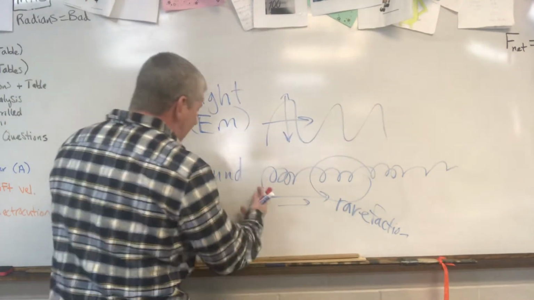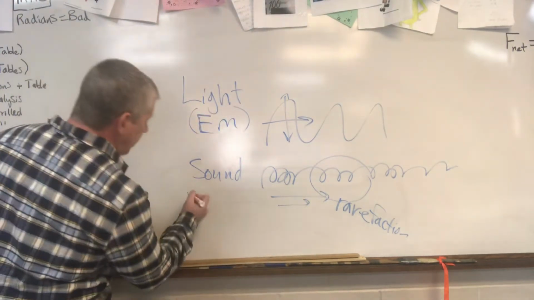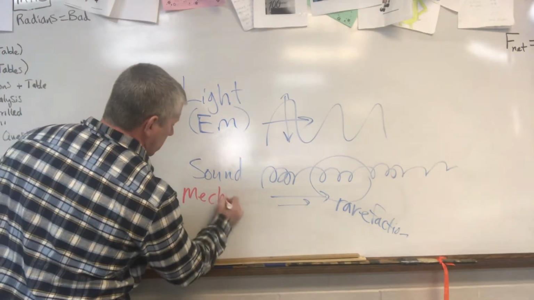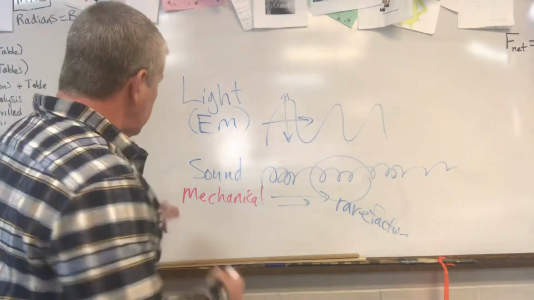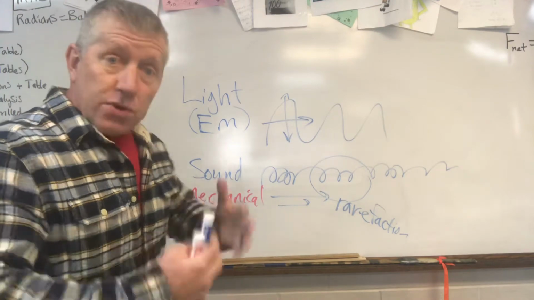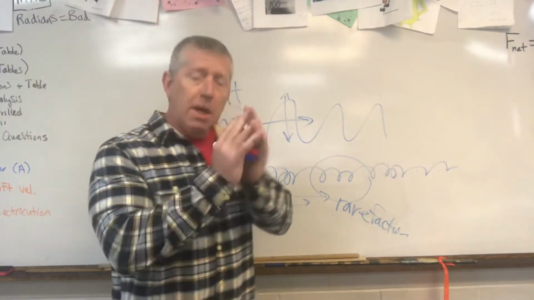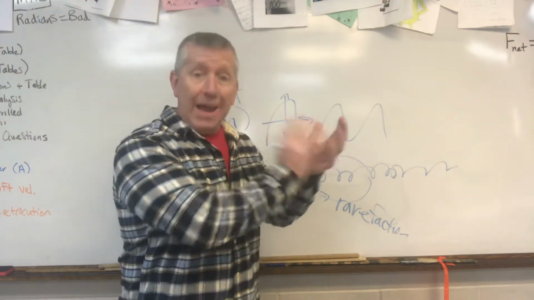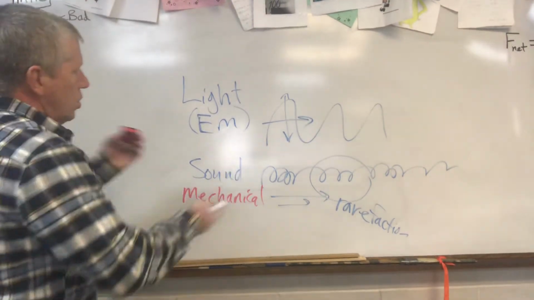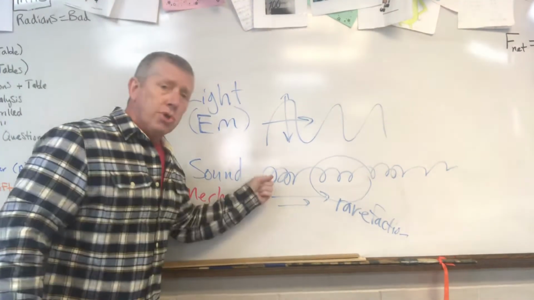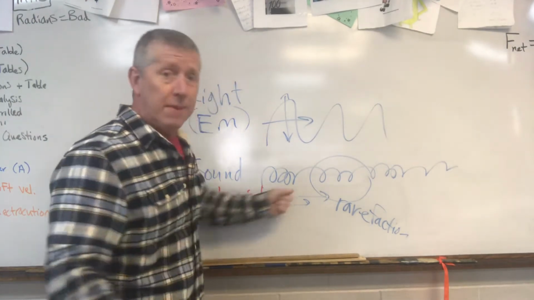So you need to have stuff for a longitudinal wave. Sometimes these are called mechanical waves. Mechanical indicates you need stuff for it to travel through. There's a compression that goes on. You have to compress material in order for the sound to propagate. Propagate means to keep traveling. So there you go. You've got your longitudinal or mechanical or compression wave. They all mean the same thing.